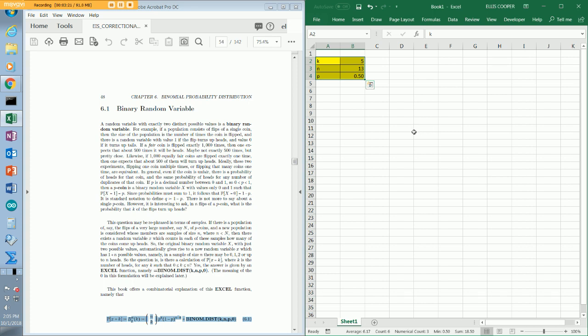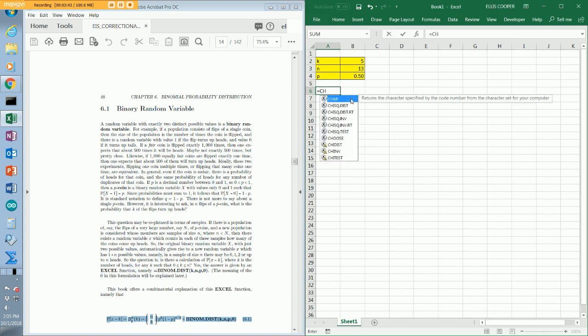All right, what formula? Well, it's this algebraic expression, n choose k. Frankly, I think there may be a function built into Excel called choose. That would be interesting to see. Let me just try that. Equal, choose. Yes. Aha. Okay, so let me uppercase that. CHOOSE. And then it says the index number. Well, that's going to be K, I think. K, comma, N. And let's see what happens here.